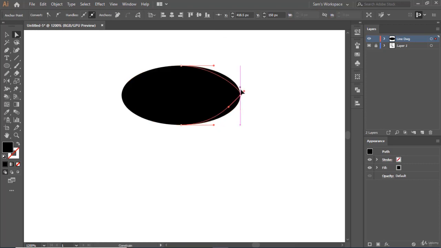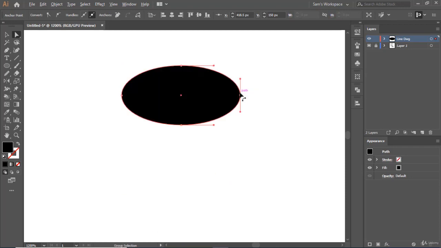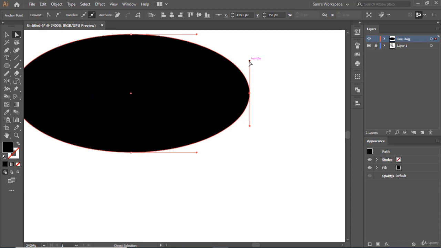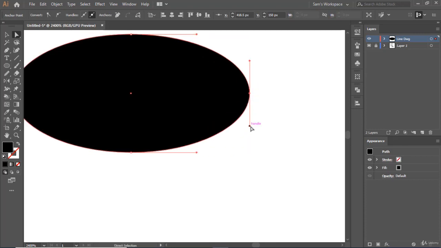move this anchor point down like this. Ensure that it is straight and it should not get curved. So we'll take a closer view into our image and then gradually move the anchor point down, and then use the other anchor point also and move that as well.